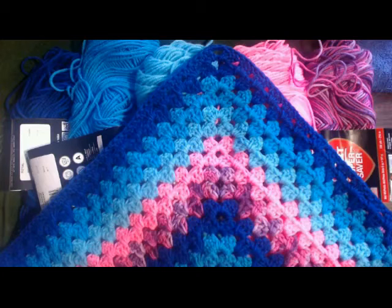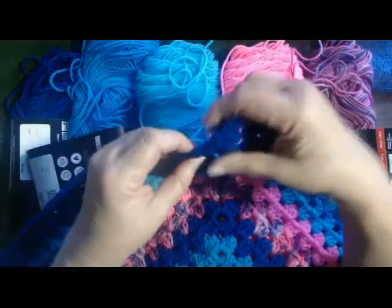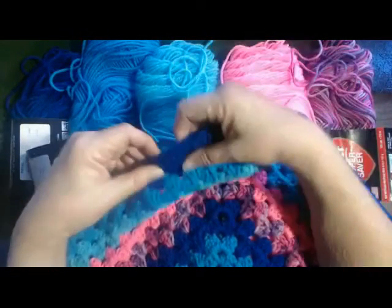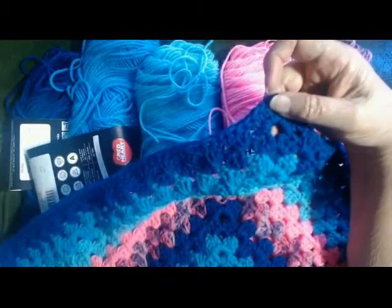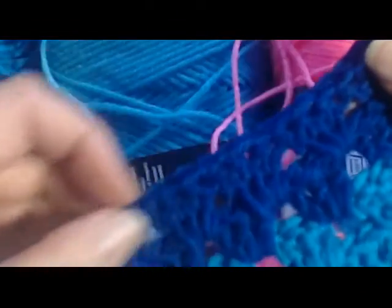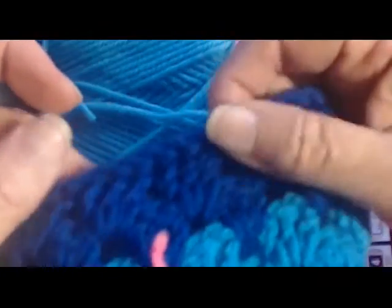All right. Well, it's finally done. Finished my last double row of this. I polished it off with the slip stitch. With the front facing me, I just slip stitched into the back loop all the way around. And this gives you this type of a finished front. And the back looks like this, kind of a raised edge.